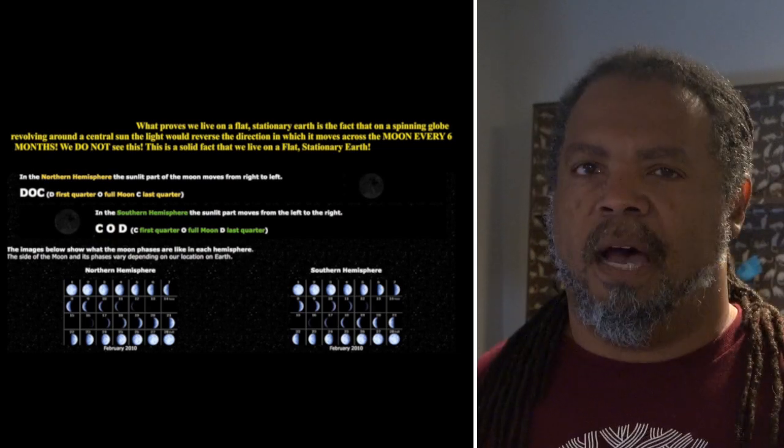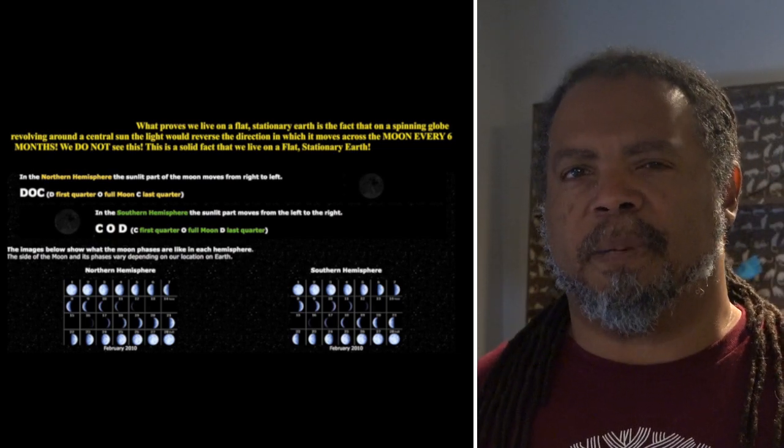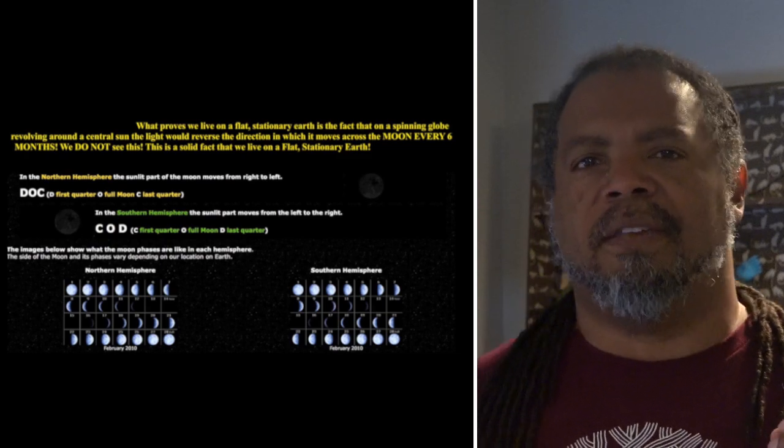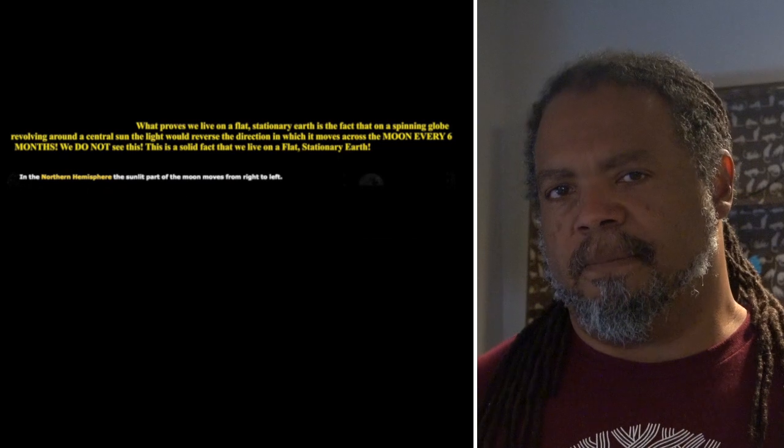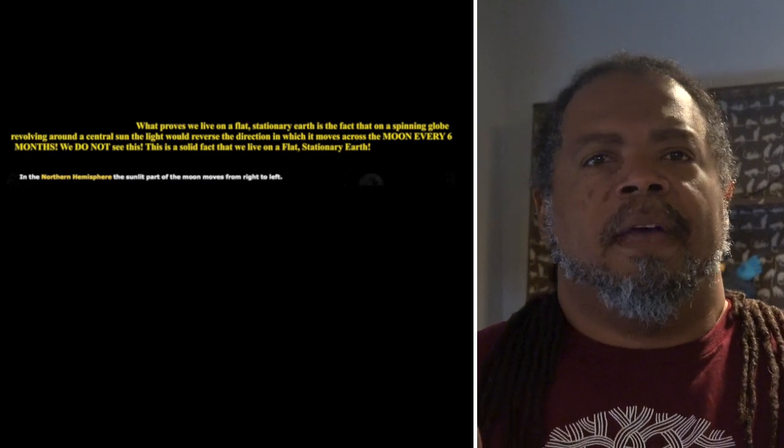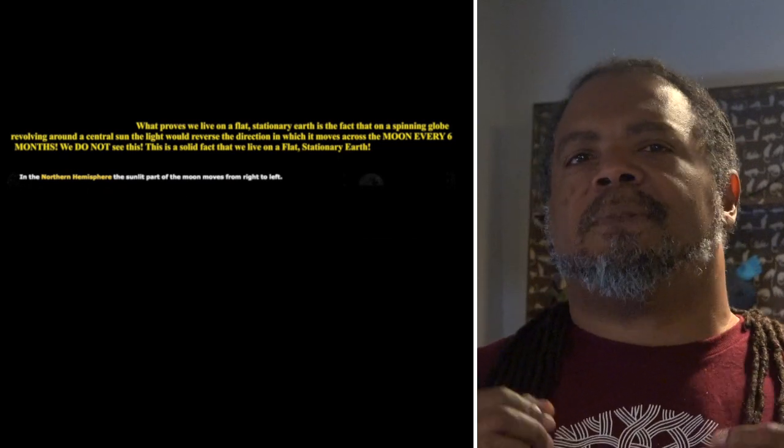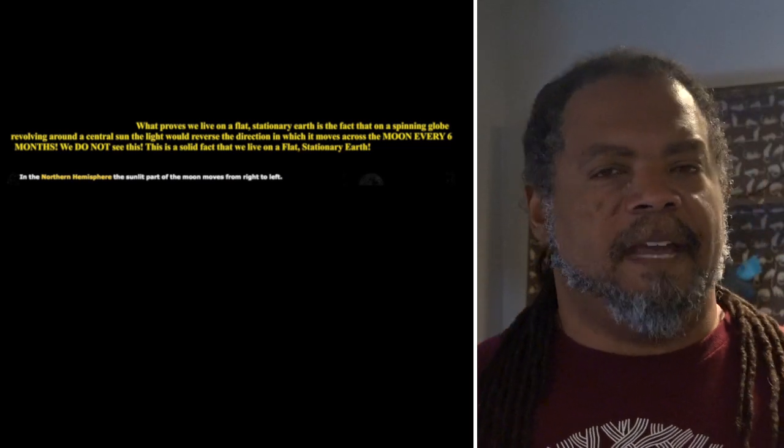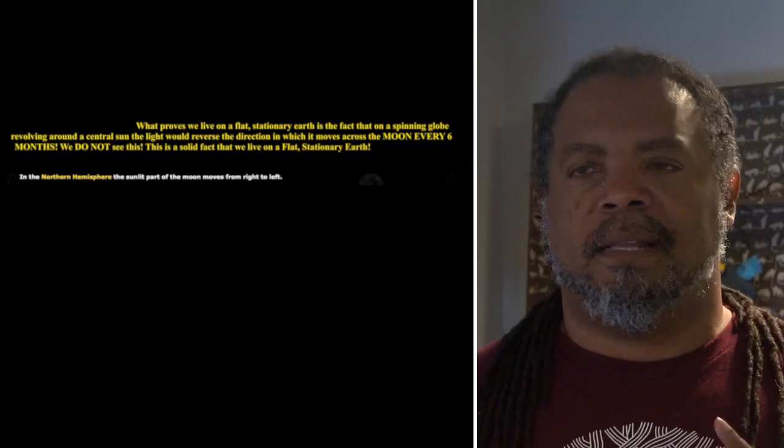Well I wasn't able to ignore that last sentence there. Anyway, I'm also going to truly ignore this last part because it's just showing the difference between the lunar view in the northern hemisphere and the southern. So we're left with this claim that the direction of the phases is proof of a flat earth, and that on a rotating globe earth, the phases must reverse. Let's look at their proof.